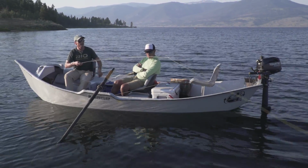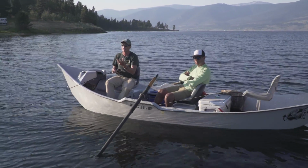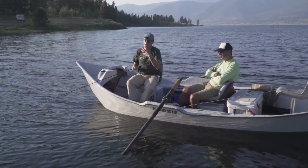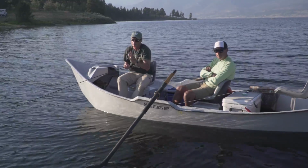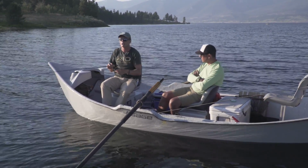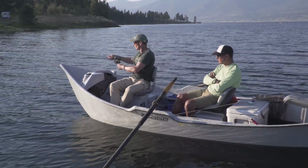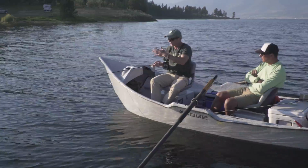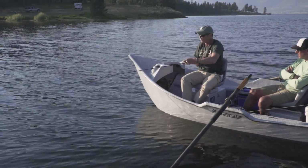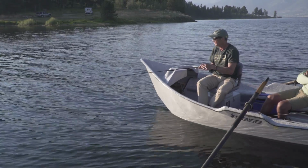Really, that's about the best tip I can give you. Again, you're looking for rising fish, you're looking for slicks, you're looking for likely spots like that for fish to rise. I like to fish straight down my boat because that way I'm drifting onto it so I can keep tension and I can keep an eye on my flies. Every now and then you're going to find a fish rises to the side and you make a cast out here to the side. Well, just be careful of that because now you're creating a different angle, you might get more drag. So just be aware, drag is as significant in a lake as it is in a river.